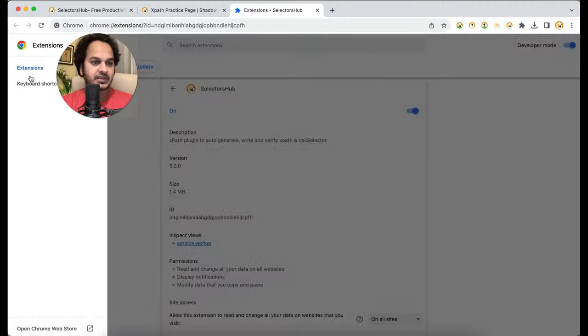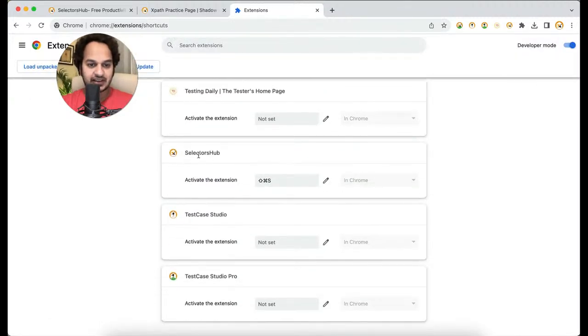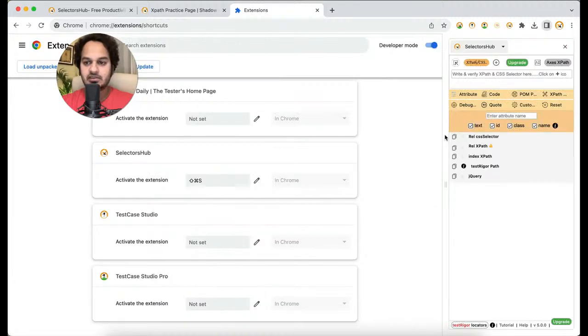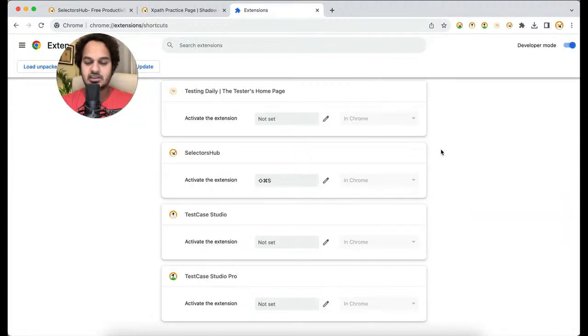Click on them, and here you will find keyboard shortcuts, and there you see the SelectorsHub logo. Click on this edit button and again press Command Shift S. Now if you press Command Shift S, it will open. And if you press again, it will close.